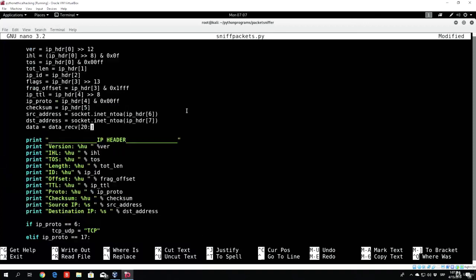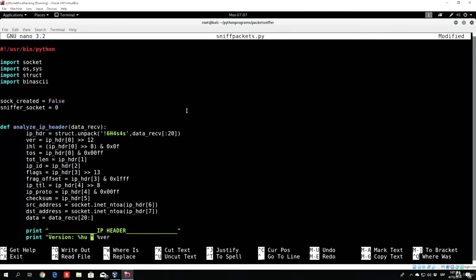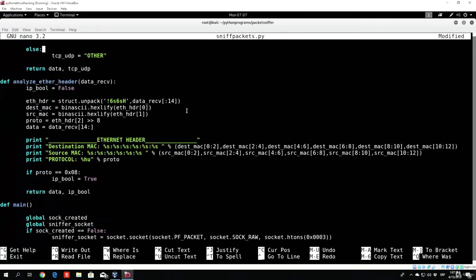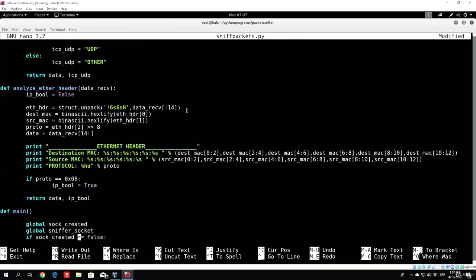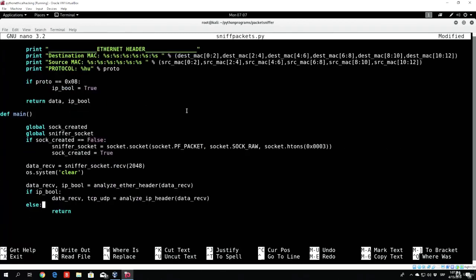And that would be about it for this IP header. We extracted everything, we printed everything, we checked for the actual TCP and UDP protocol, whether they are specified in the IP_proto variable, and then we return the data and the TCP_UDP. And then right here, in the next video, we will check whether we got the TCP or UDP, and then we will continue as we need. For example, if we got a TCP, we will extract it to the analyze TCP header. If we got a UDP, we will extract it to the analyze UDP header function.